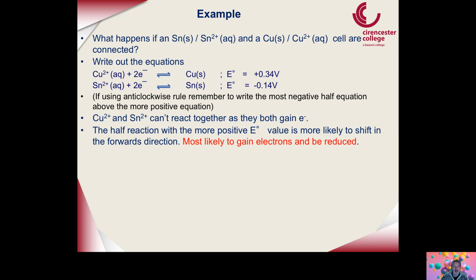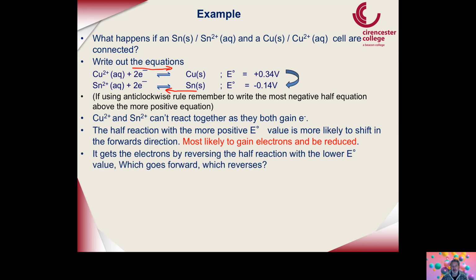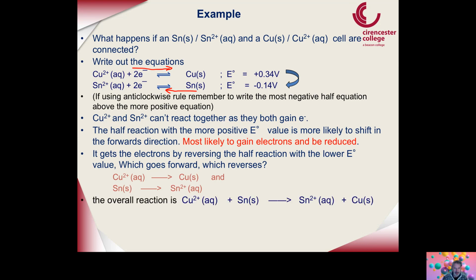So let's have a pen. So this one will go in this direction, but the bottom one is forced to go in the other direction. Okay, and so we can put a little arrow on that one. So we can say that these ones are pushing it this way, and that pushes it that way. So we can see how that works. That means the copper goes in the direction that's written, and tin goes in the opposite direction to the one that's written. So the overall reaction is copper 2 plus plus tin solid makes tin 2 plus plus copper. In other words, the solid tin is displacing copper ions from their solution to make copper.